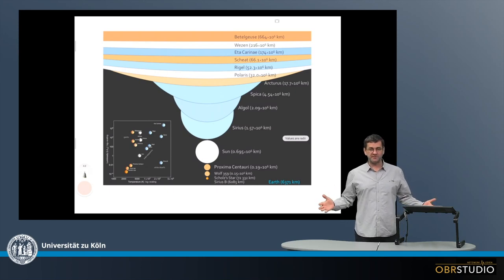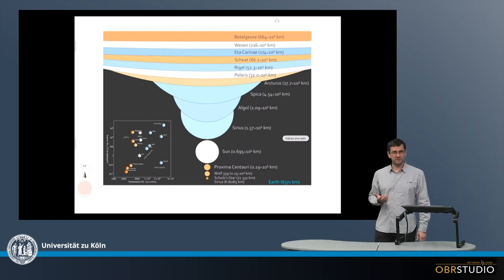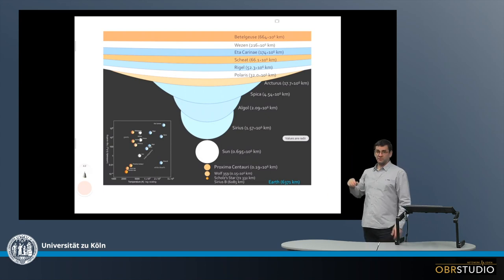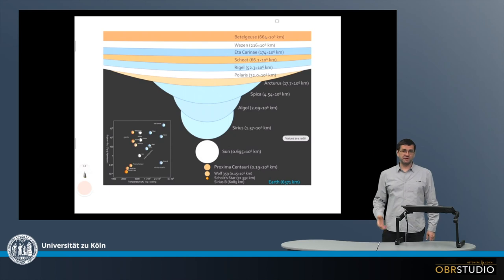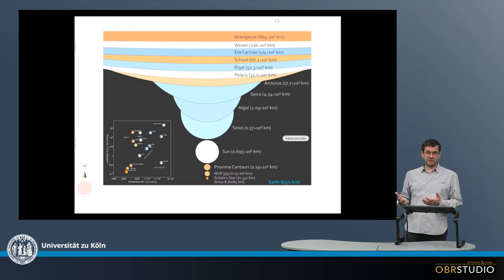Stars have massive variable sizes and it's very difficult to illustrate this, but this figure attempts to do so. In the corner down here is the Hertzsprung-Russell diagram that is used to classify the various stars.